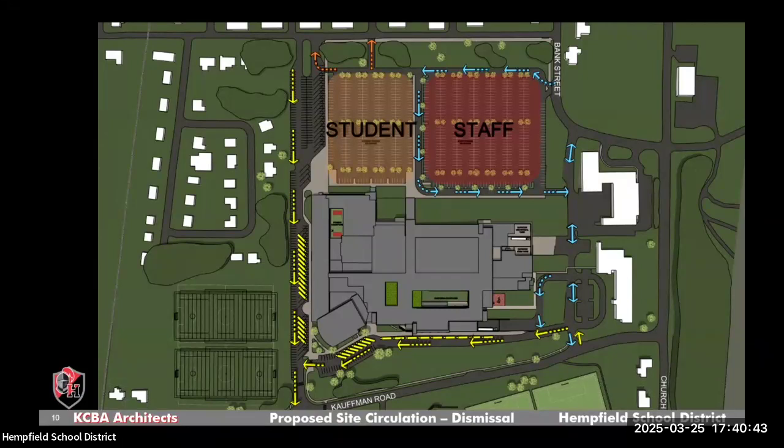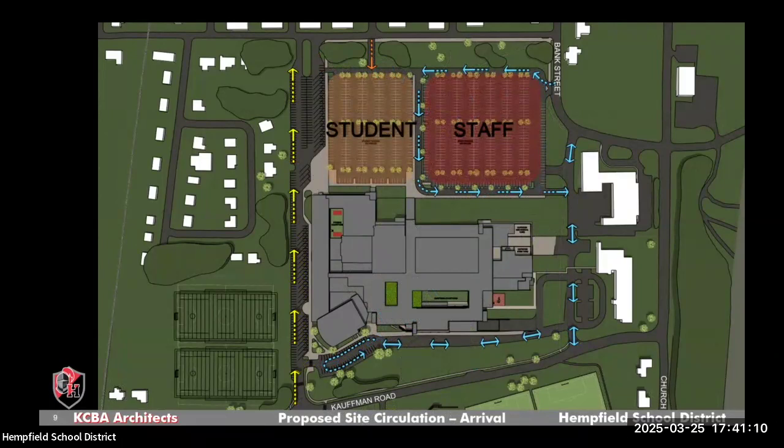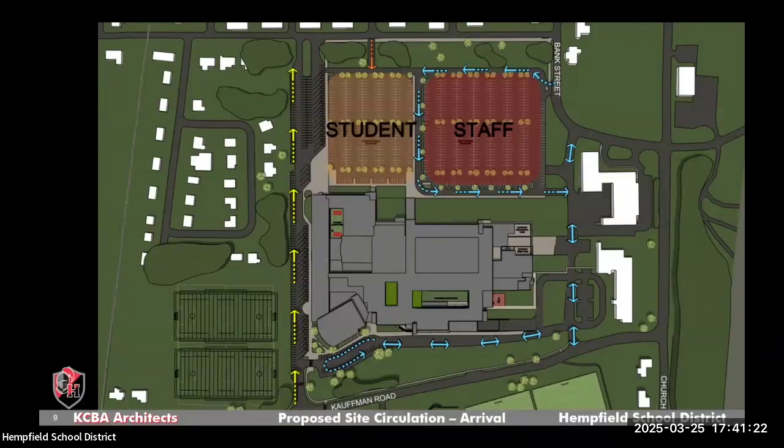Versus that, how much for a surface lot usually? Right. Well, this would be significantly less. And we need these areas for underground retention of water anyway. So a lot of that is being factored into how we construct all that. One of the challenges, if you go back to the existing building, you can see how much Franklin is still there. And while we're building the new building, it's still there. So with all of this parking being underground infiltration, we can only build about half of that in this area because Franklin is still going to be there when we start that construction. So once that comes down, we can increase the amount of stormwater management that we have under that area.